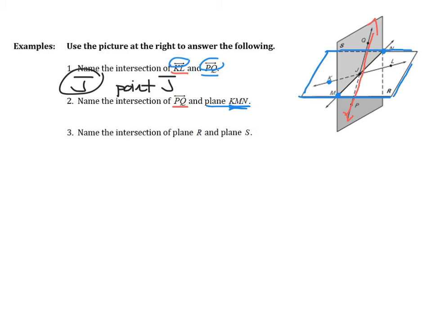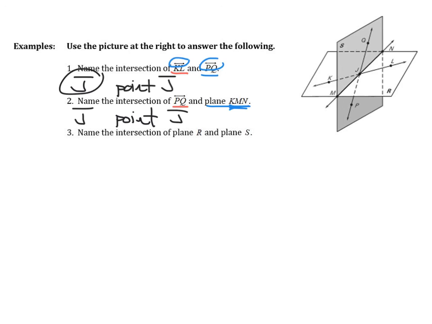So I want to know, where does that red line intersect the white plane? Well, most of this red line is in the gray plane, but it looks like it cuts through my plane right at point J. And once again, I can tell that it cuts through because right back here, you have that dashed line showing that it's on the other side of the plane. So for number 2, my answer is actually the same. You can just say J, or you could say point J.